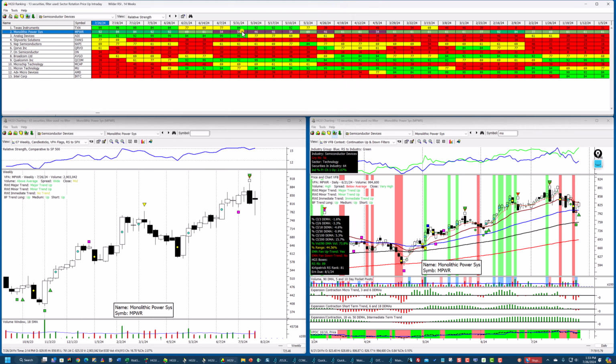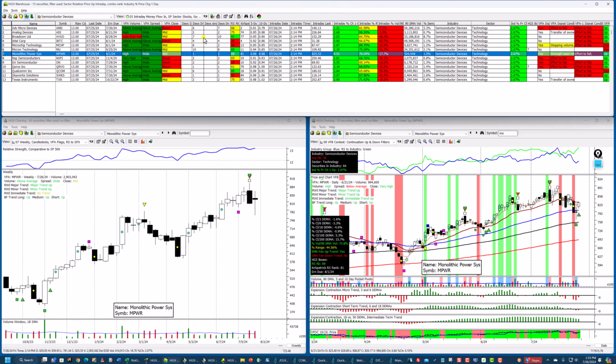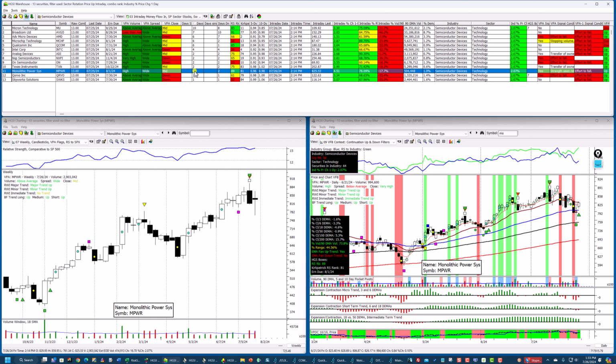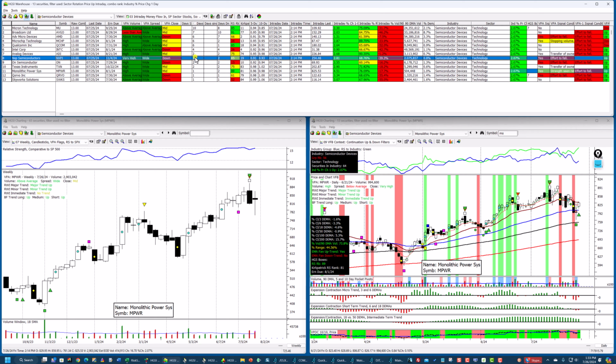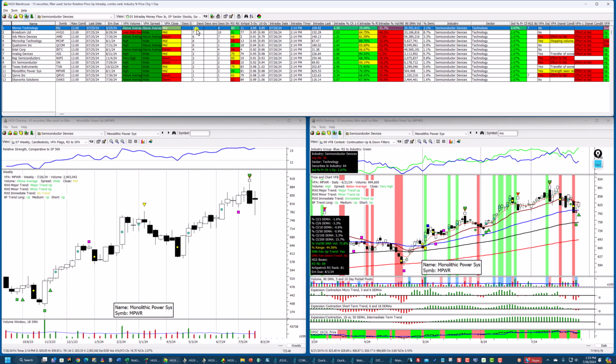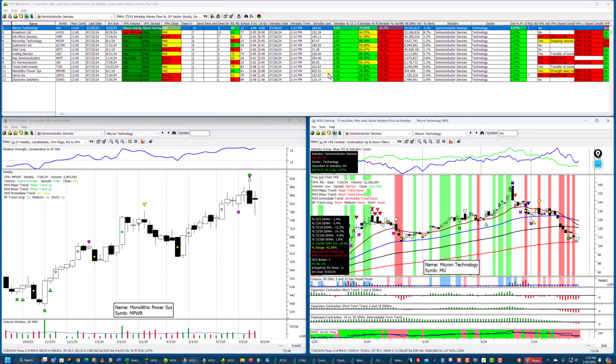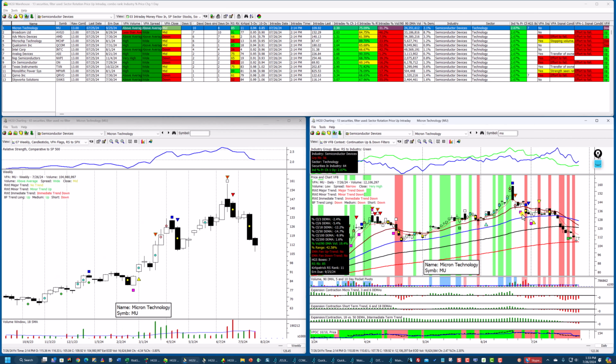I should say. Whoops, I didn't want to do that. I want to go into this, and you can see, let's see how many days down. Well, a lot of them didn't break down until a few days ago, but leading the way was Micron 11 days ago. And this is not only continuation up, it's continuation down. Here's a rotation out. Every one of these rose color bars shows you the continuation down, and there's just been a tremendous amount of selling pressure.